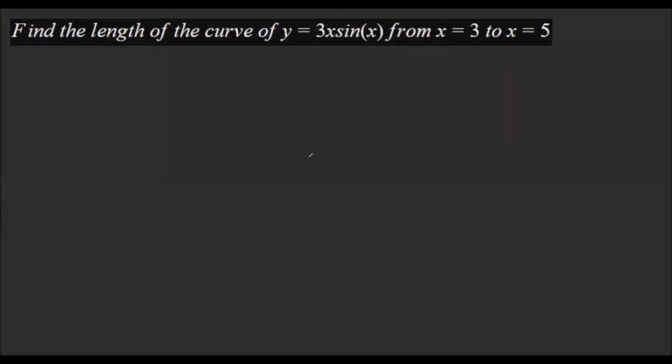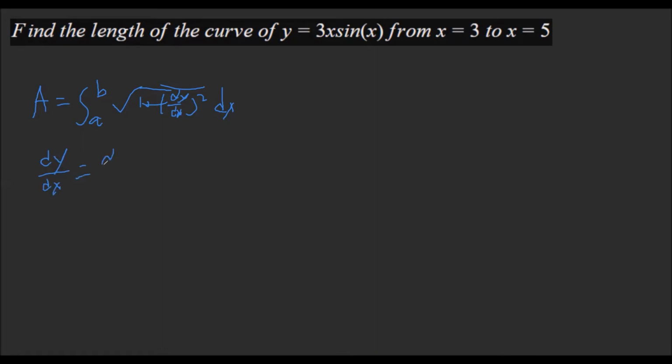Okay, so this is practice problem 1. We should probably begin by writing down what the equation for arc length is, and let's let A represent arc length in this situation. So A is equal to the integral from a to b, the square root of 1 plus the derivative of the equation squared in respect to x. Okay, so this is a pretty awful equation. However, the only unknown variable is dy/dx. So let's attempt to find dy/dx.